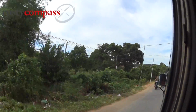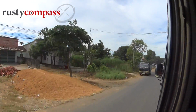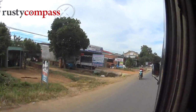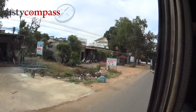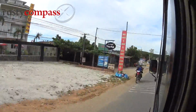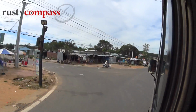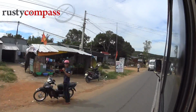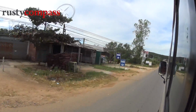You can see from the video that the road that we travelled on was in very good condition, and it was pretty much all the way to Pakse. There were only a couple of rough patches. The real cause of the delay was the amount of time we spent stopped, picking up and dropping off all kinds of goods that were being carried between Vietnam and Laos. We estimate that we spent between 3 and 4 hours picking up and then delivering.